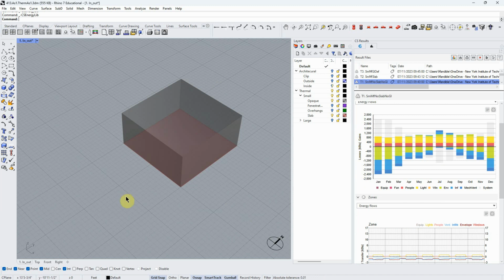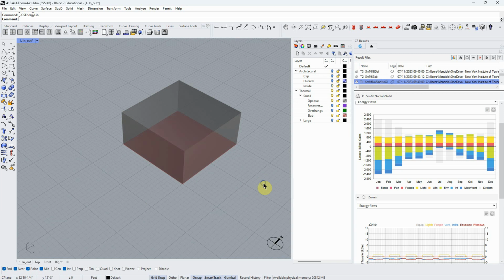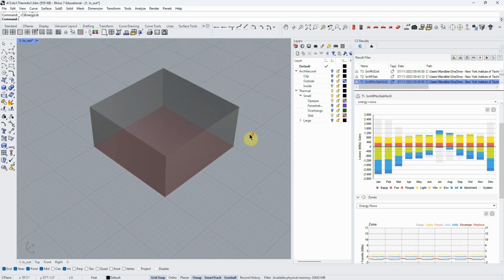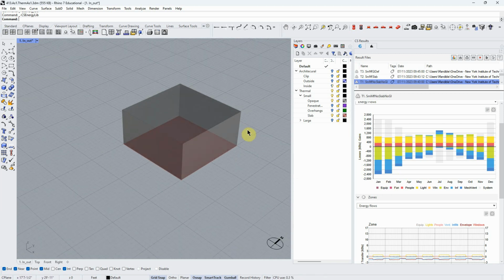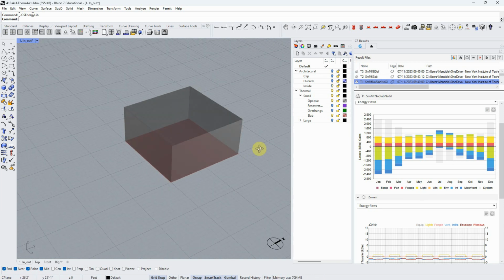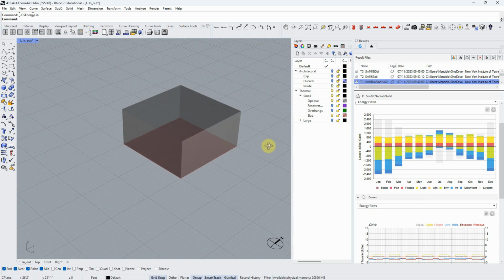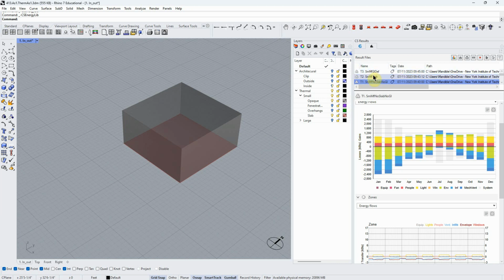Okay, so that's basically what we have for thermal outputs. So we have a ton of inputs, not as many outputs. All right, who cares? Why is this helpful to us? Hopefully it's already obvious why it's helpful, but let's make a few changes and see if we can make some comparisons to quickly just get an idea of what we might be doing with this. But again, what I'm trying to do is just get you started looking at understanding the inputs and outputs. But let's make a couple of changes.